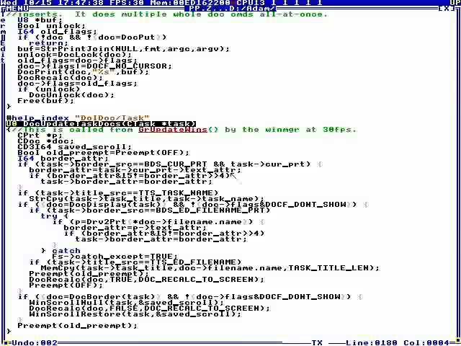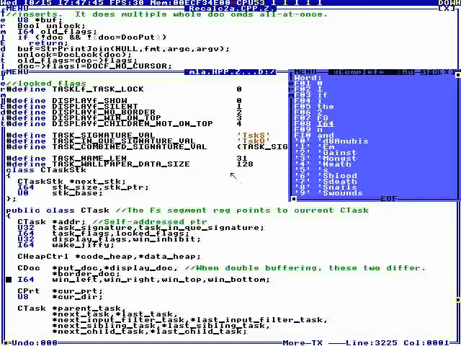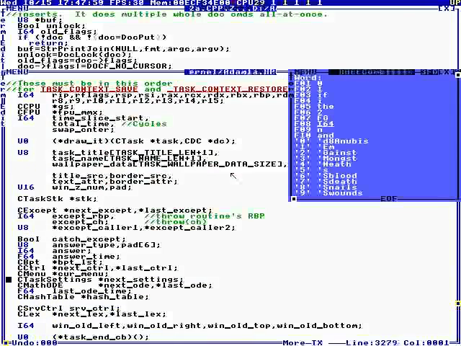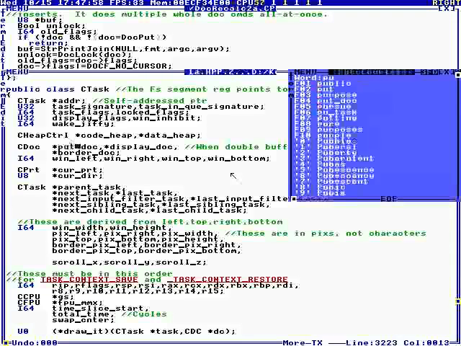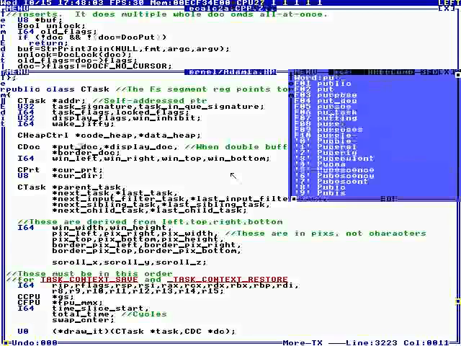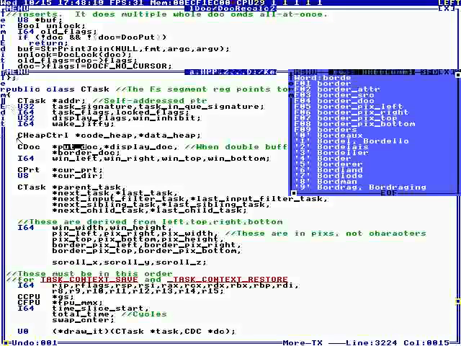So for a task record, where's the doc? Right here. The task record has a double buffered standard out, which is the put document. The document being displayed is the display document. And then there's the border document, which has the various widgets and numbers and stuff on the border.